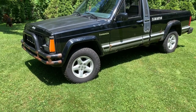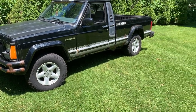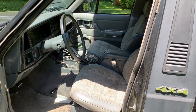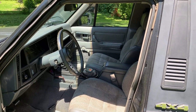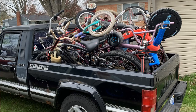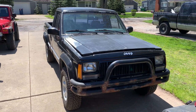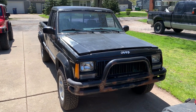I was lucky enough to find those wheels used from an '05 Wrangler, and they're in really good shape for Michigan. It's a Renix 4-liter, and that's part of my problem — I'm really unfamiliar with the systems. It's pretty much as high as it went for the Comanches. It's been a good truck and hauled a lot of stuff. I delivered a bunch of bikes to charity in downtown Detroit, and coming back the idle started getting pretty bad. Hopefully just a simple tune-up — spark plugs and wires — and if not, I'll have to do compression tests and check the coils.